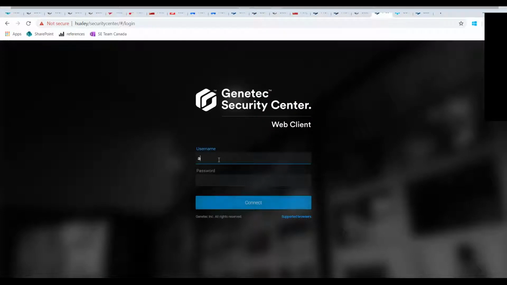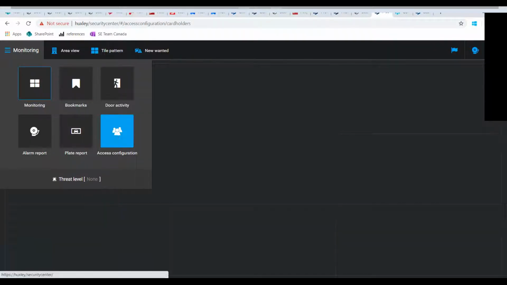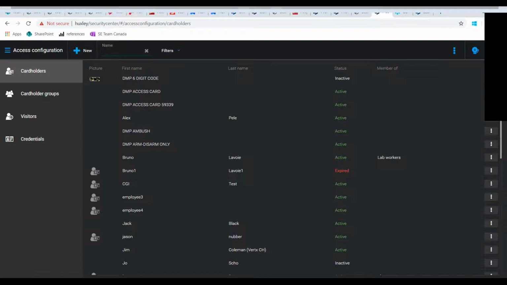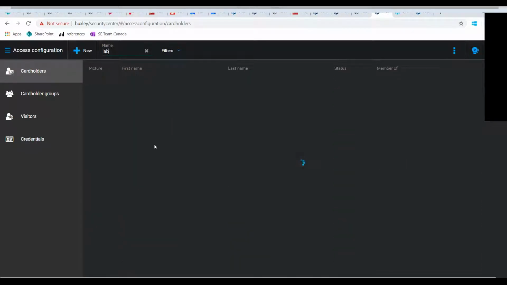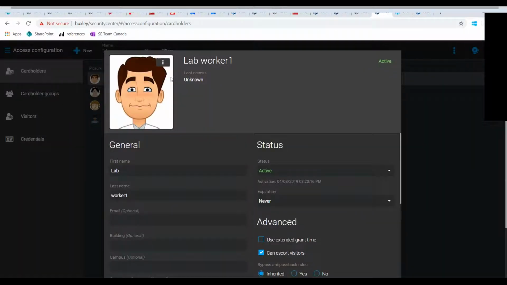I'm going to log in to my web client with the same user. So this is the web client, and I'm going to go to access configuration and cardholders. And if I search here for lab workers, so that's lab worker number 1.